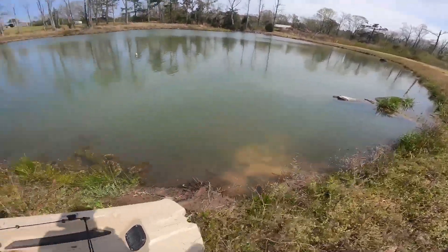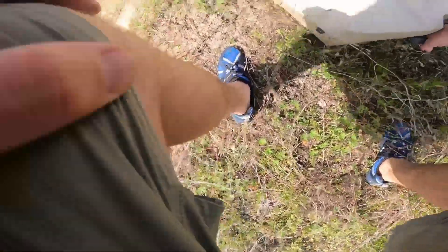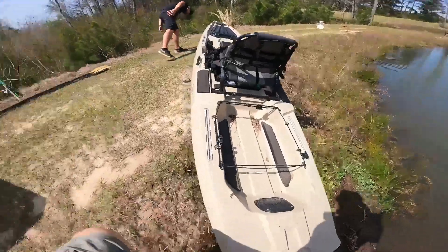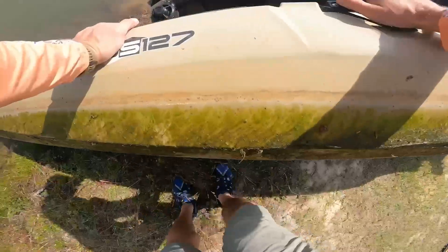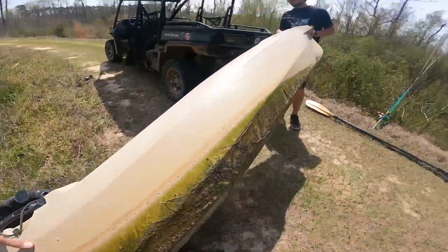All right, here I'll grab this end if you want to grab that end — there's little handles down there underneath. Oh god, this thing is full of water. Hold on a second, where's the plug in this thing? I've synced it — undo that thing, good lord. Okay, water is coming out, so I suppose we'll just have to hold it here for a few years.